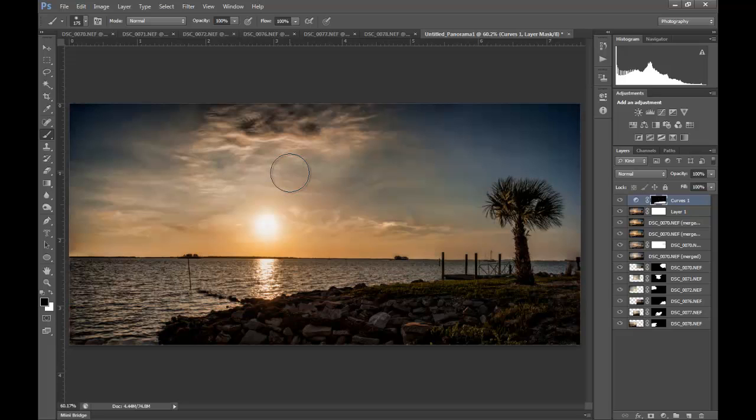Now another thing about curves where it really gets in depth and allows you to have control over your image is the opacity of your brush. So if I wanted to, say, bring this down to 16%, and I'm going to switch over to my white as my color, which means I'm going to be bringing the effects of the curves layer back in. But because my opacity is only set on 16, I'm only going to be bringing them back 16%, basically.